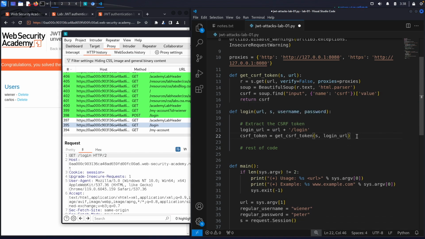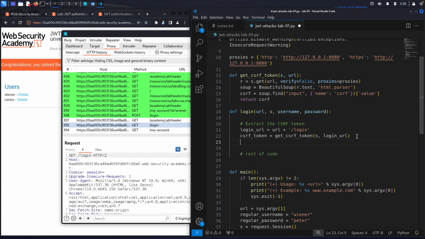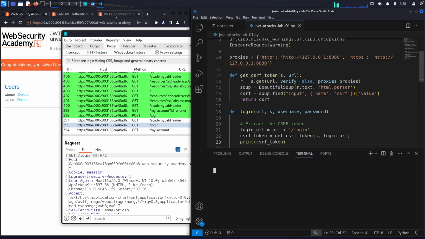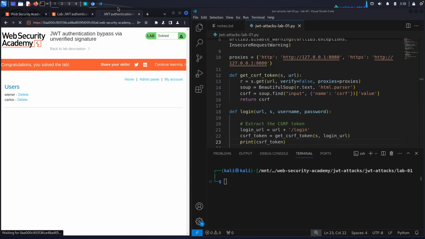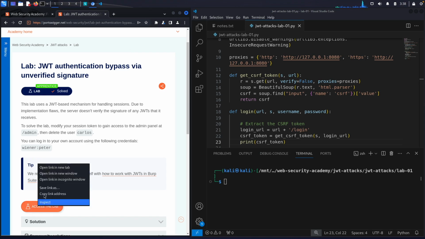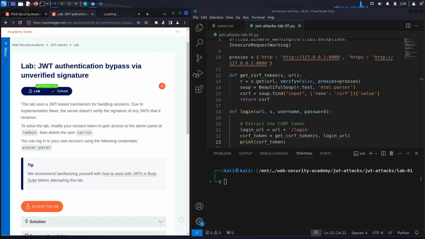So I'm going to run the script just to confirm that there's no errors. And I want to print the CSRF token over here to confirm that it could actually extract the CSRF token. So let's save this. Go to terminal, new terminal, and I'm not sure if this is still running. And it timed out. So let's open a new instance.